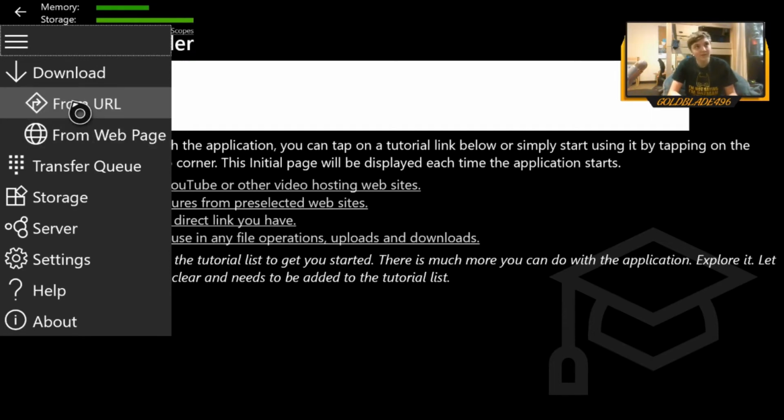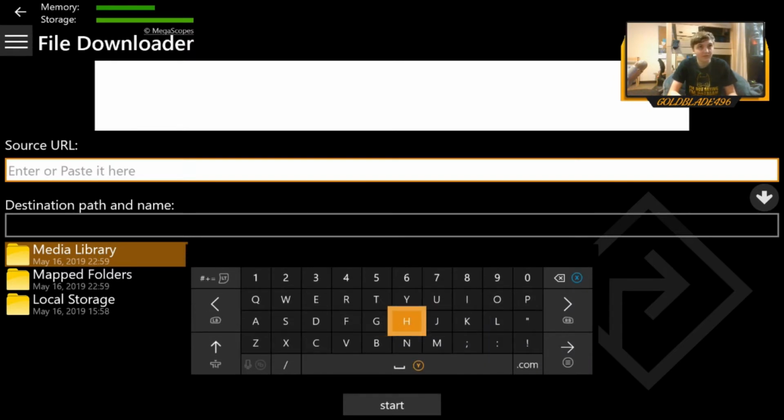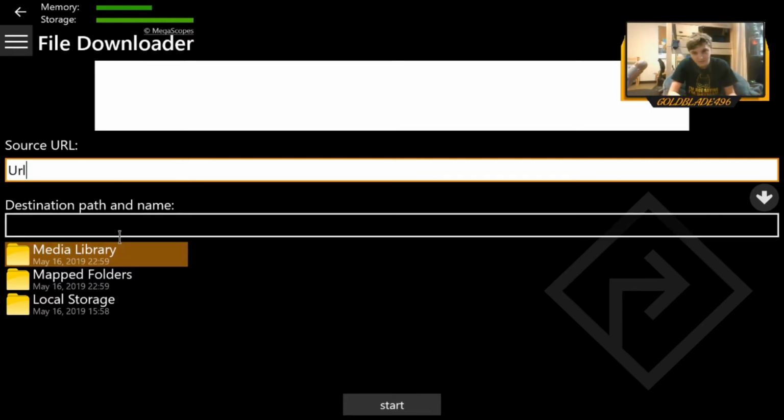If you're on the Xbox only, you're going to want to type in your URL right here. So whatever it is, I'm just going to type in that. The bad thing about this is, as you can see, I'm clicking the X button, but it's not going back. That's one of the downsides of this. It doesn't have the best features, but this is the thing I use for it.